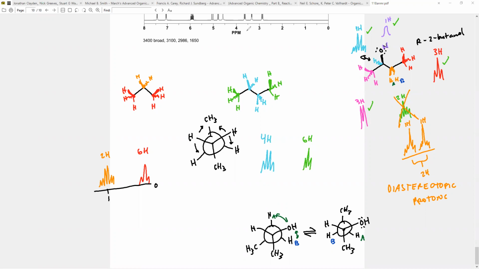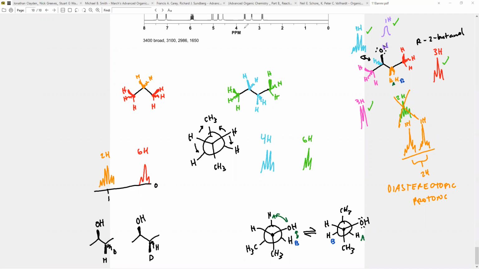Okay, so for simple molecules, you can use Newman projections if you want to. This is really just for the understanding. It's a bit of a complicated way to do this, but usually the easier way to make this point is you take the molecule that you're studying, and on the hydrogens that you suspect to be diastereotopic, you just switch one of those with D. And you do that with both sides. So we would turn a D wedge here, we'll turn a D dash here, and we get this.